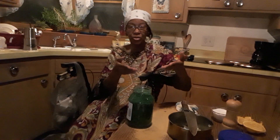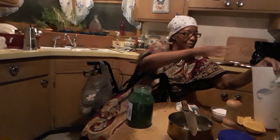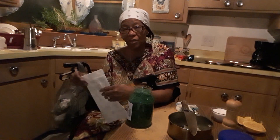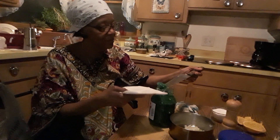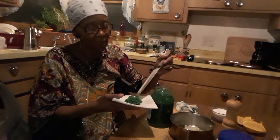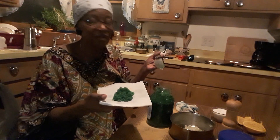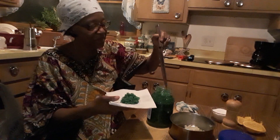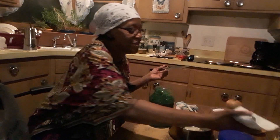I want to drain some of the syrup off my relish so it won't make my salad watery. I hate a watery salad - that's why instead of boiling my potatoes for my potato salad, I put them in the microwave and I never have a watery potato salad anymore, not since I learned that trick. The top doesn't have a lot of syrup on it which is a good thing. That's the famous neon green relish from Chicago, exclusively. I like it quite a bit, so let's just let that sit there and drain.